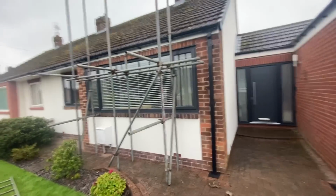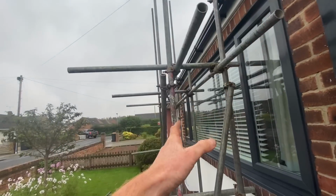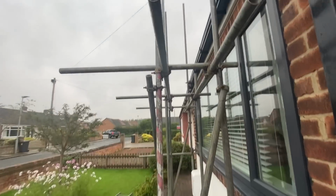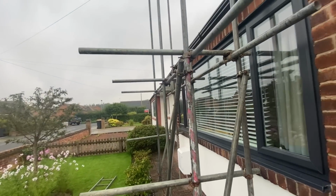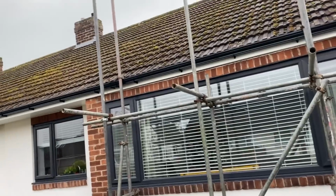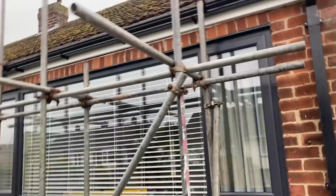Right, that's the base in there. I've got knee butts, which is what I needed for them transoms there. As you can see, those 5 foots are way too long, but that's the way it is. I should have really put some on this morning, but I didn't. Anyway, onwards and upwards.